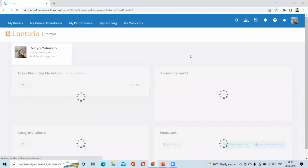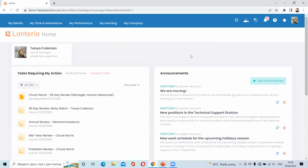Right. What relates to the employee? Let's get inside of the employee's self-service. This is the one I use the most because in Linteria, my role is the employee. And what we see over here, the picture looks quite similar to what we have seen in the manager's interface, but let's look closely. As a manager, I was able to see my team details, my team attendance, my team performance, my team learning, and so on. So everything was my team. As an employee, I can only see mine. So basically, I'm limited to seeing my information. I can see the business card titles of my colleagues, but that's pretty much it. I can see the job role, I can see the contact email, but I cannot see too much more detail.